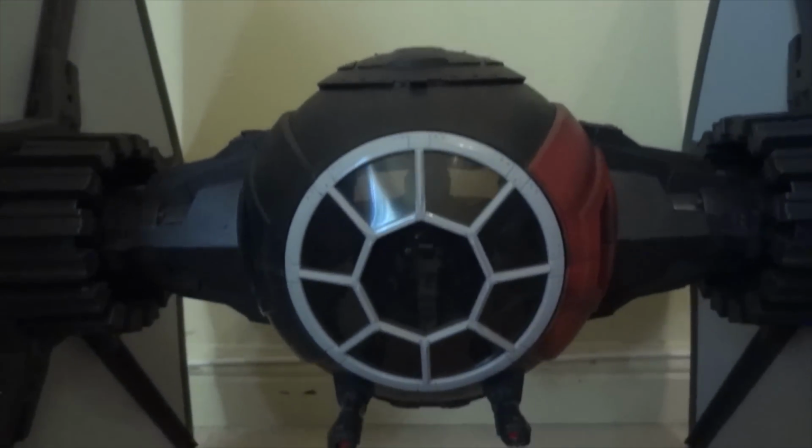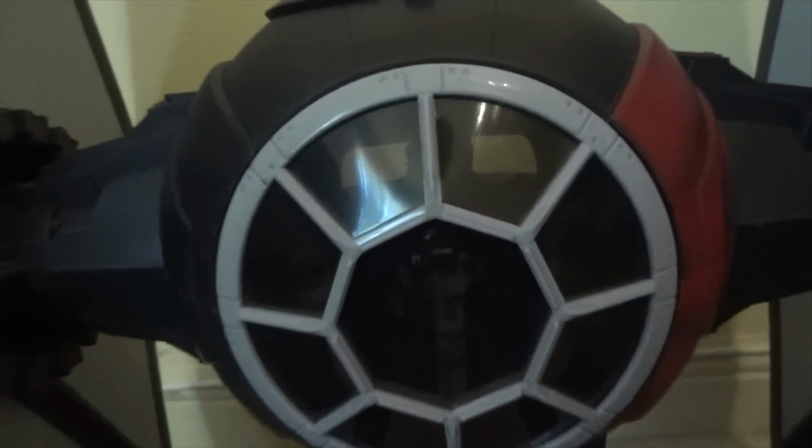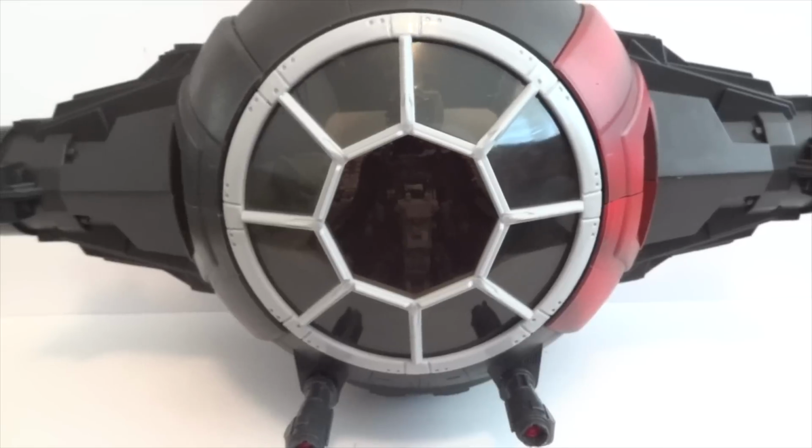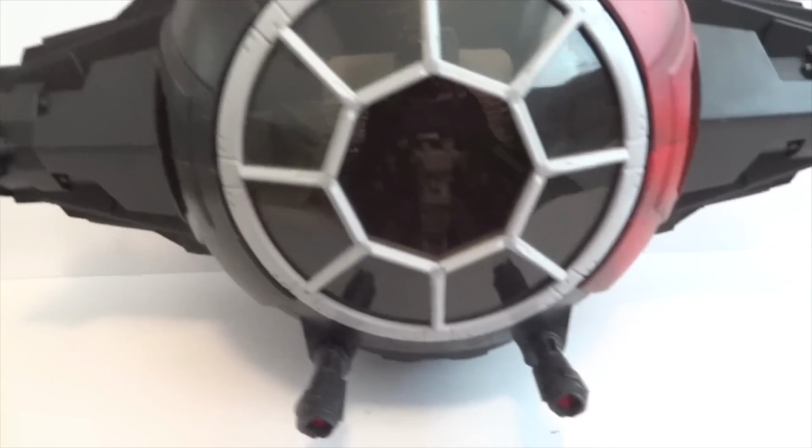So let's take a look at the pod itself. I already have the trooper inside of the pod. Let's see if I can open this up and maybe show you guys the inside a little better. It's gonna be hard to see. Alright, I took the wings off just to show you a detailed look at the pod. Here you can see the TIE Fighter pilot housed inside. And I also put in a second pilot, the regular TIE pilot.